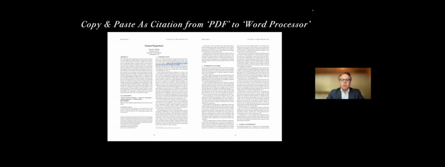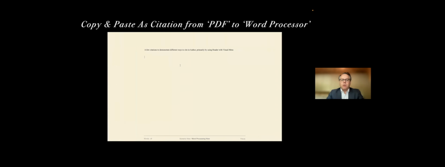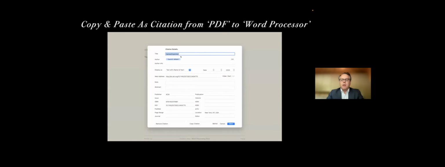We've also enabled such things as from a PDF, you can copy text, paste it in a word processor as a citation, because the copy clipboard includes the selected text and the BibTeX part of the Visual Meta. This is shipping in our software Author, which is of course the writing part, and Reader, which is the reading part. Many other features that are Visual Meta related, including folding, finding, interactive glossary, and concept mapping.